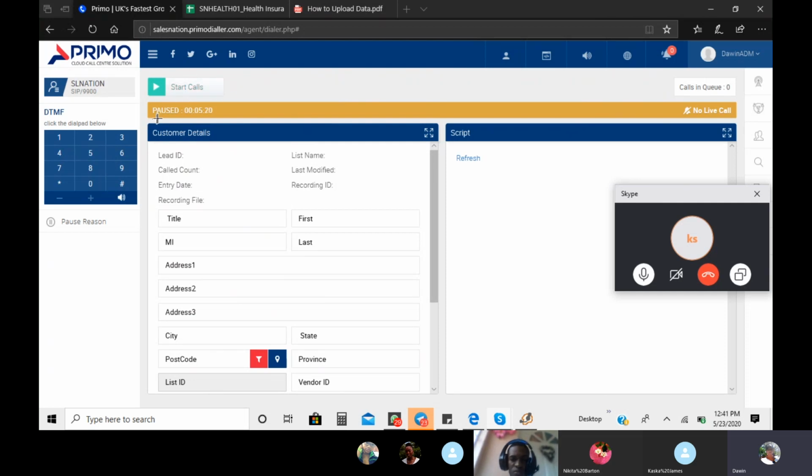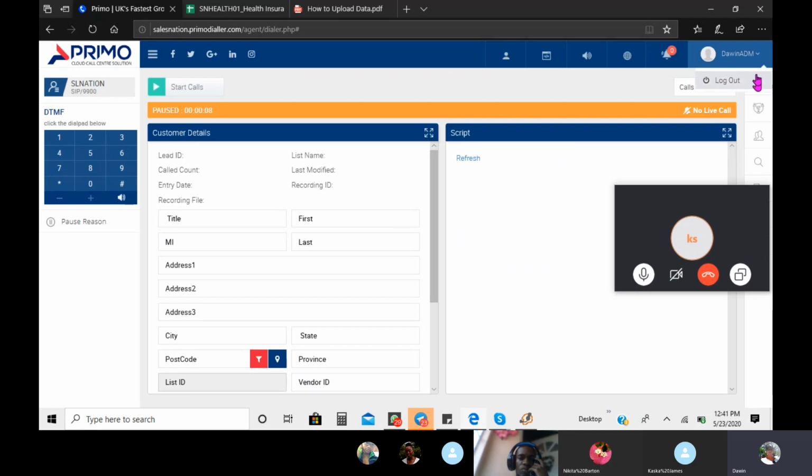Start call. This is whenever you're in pause. The timer shows how long you've been in pause. Of course, we don't abuse our pause times or our aux times, alright? This shows how long you've been in pause, so that you can go ready again. Once you click start, you're in ready, you're in waiting. It will show how long you've been in waiting. Pause again to go into another pause. So basically that's how the dialer is.